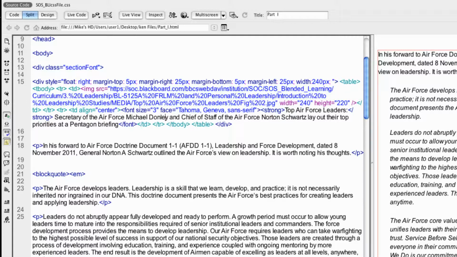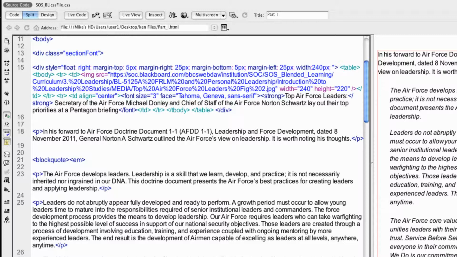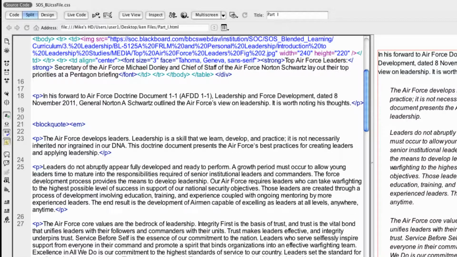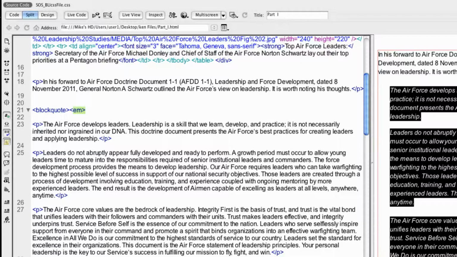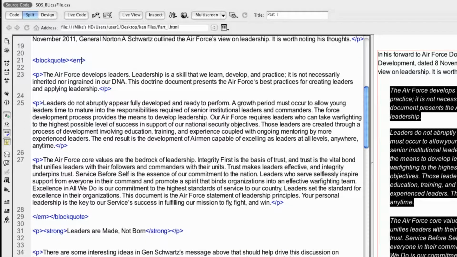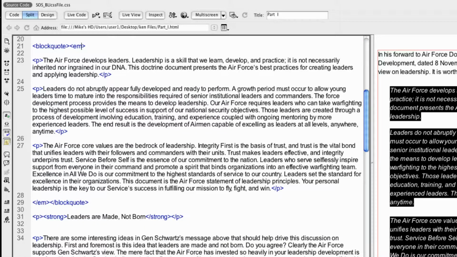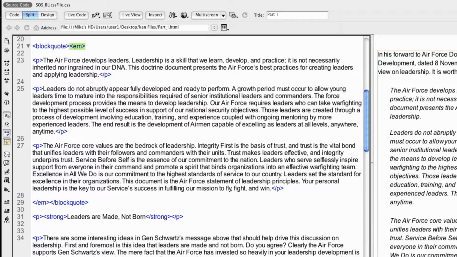Okay, so next I'm going to look through and see if there's anything that seems to be sticking out, and there is. Right away I've got this block quote and what's a deprecated code for italics. What's happened here is this block quote has nested italics in it, and that works okay, but sometimes there's a bug, especially with older versions of Internet Explorer, where the browser won't render when we have this kind of nested HTML code.